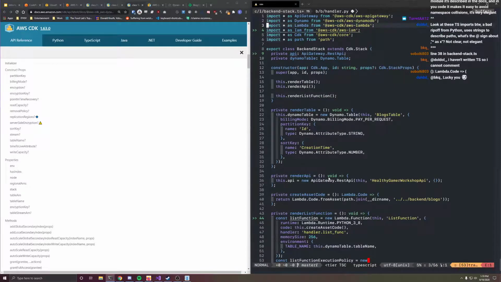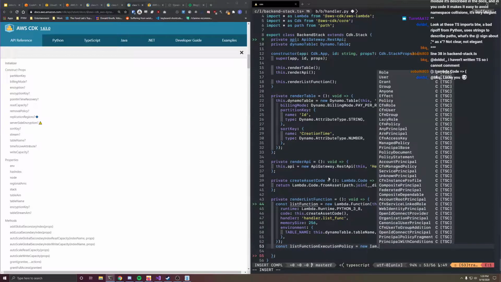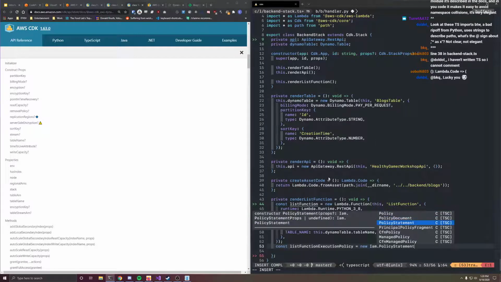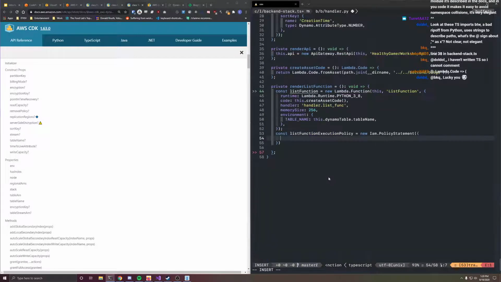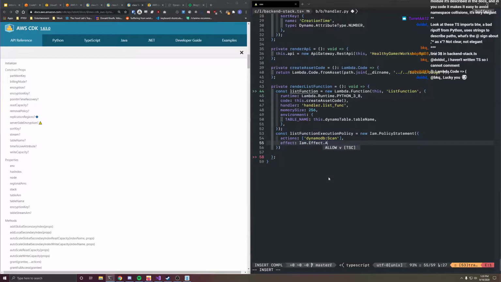Oh god, I don't know the alphabet. Policy statement. We went over policy statements in the last session. DynamoDB dot scan. All I'm doing is scan, so that's the only thing it needs.